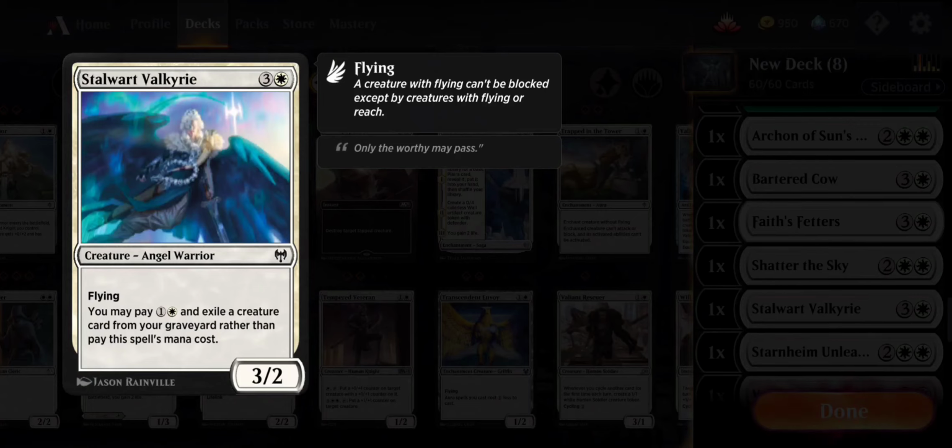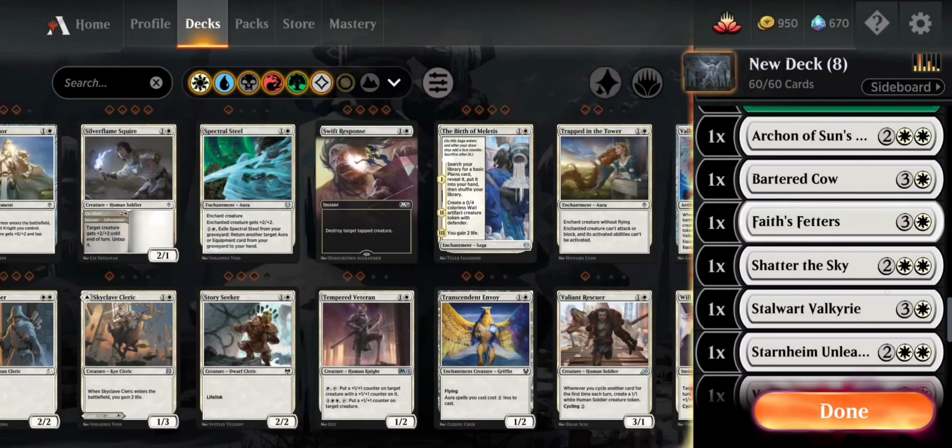You're removing a creature from your graveyard from the game instead of paying the cost. So it's cheaper, but it comes with a higher price. Unless you have a creature in your graveyard that you can't get out, because there are cards that you can return from the graveyard, but it's a creature card that you don't mind not having for the rest of the game, go ahead and do it.